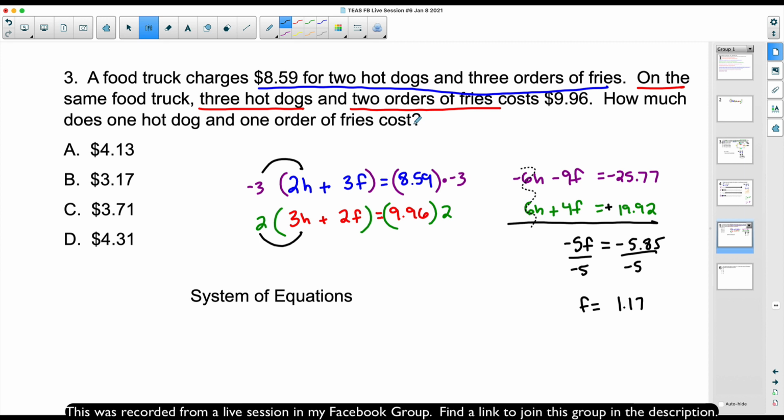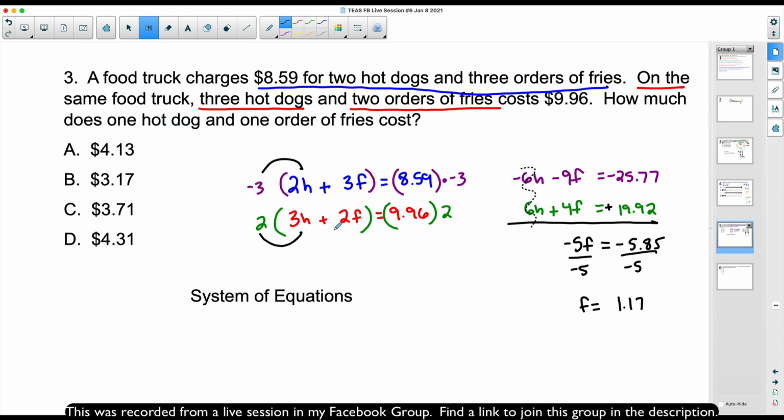But folks, if this is the first time you've seen system of equations, or if it's been a number of years, don't expect to get this on the first shot. I mean, that's not how math works. With these types of problems like this, you have to practice. I mean, you really do, folks. That's why I do have several videos on this topic. What I'll do when I finish this problem, I'll show you how to quickly find those problems on my website as well as on my YouTube channel. So we got French fries. We got to figure out how much does a hot dog cost.